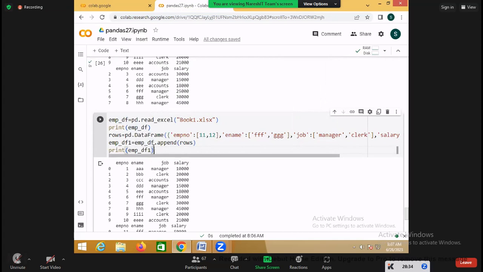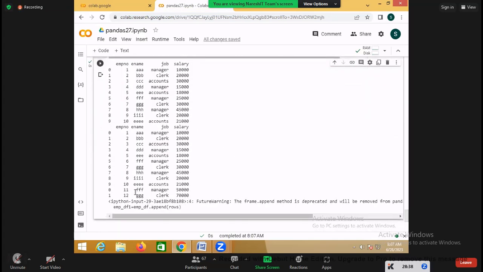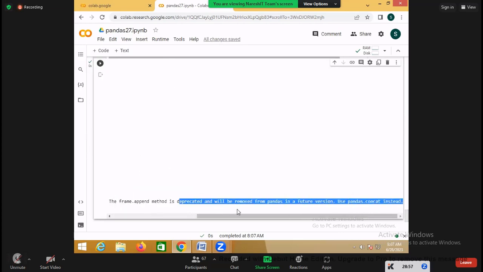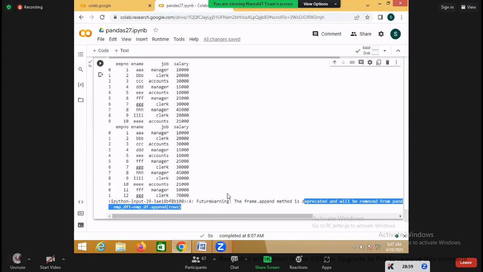So the changes will not be done in the same data frame. The changes will be done in what? New data frame. Now you can see 11 and one more is what? 12. But it is giving one warning saying that the data frame dot append method is what? Deprecated. It is saying don't use this method because this method might be removed from future versions.